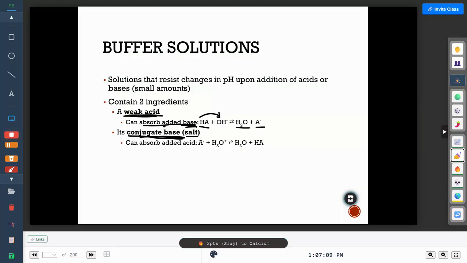Your conjugate base, or the salt, here's my little salt, my anion, okay? Now what happens if I add an acid? Well, add an acid to the salt, and it's going to take the H from the hydronium, which is the acid, and it's going to make a weaker acid. Remember, hydronium is kind of like the strong acid, right? I'm going to take the weaker acid now instead of the strong acid. Here's strong. I'm going to replace strong with weak. And guess what? I'm going to give you water.